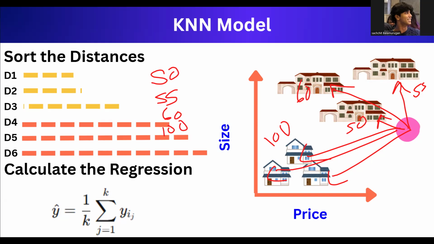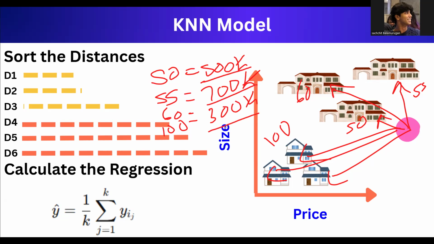And then we have 50 here. We're not just adding 50 plus 50, right? That wouldn't give us anything meaningful. We check the value of what's nearest. So since this is 50, let's just make up a value for this house. Let's say this equals 500K, to make things easy. And what's the next one? Let's say that is now 700K. That house is 700K. Let's say 60 is 300K. Let's just keep these 3 points for now. Now that you see how we sorted that, do you see how we get these values? Does this make sense so far?